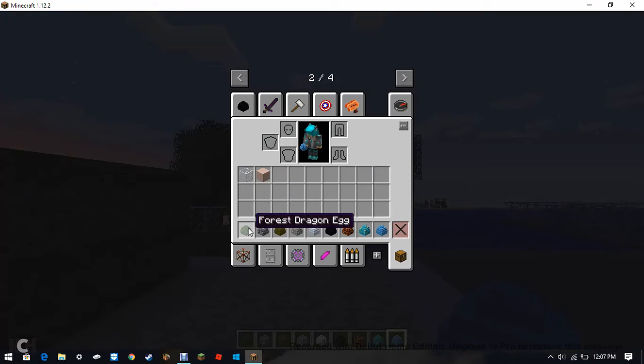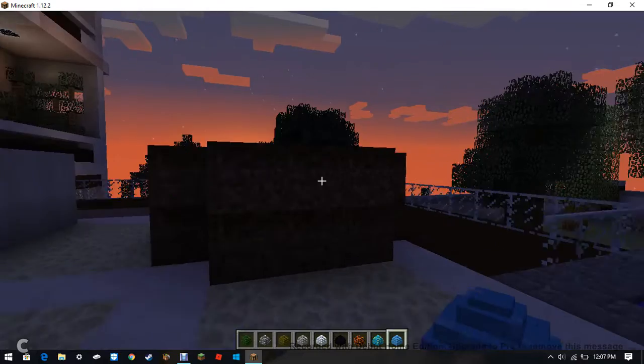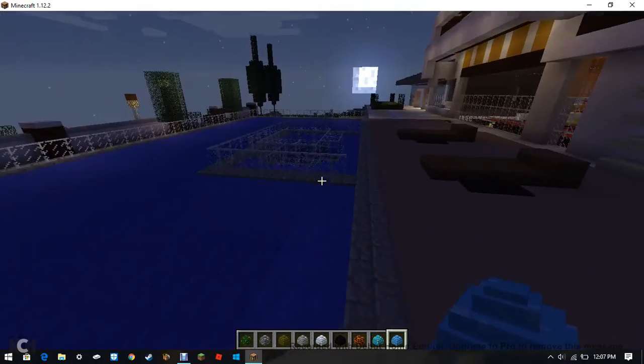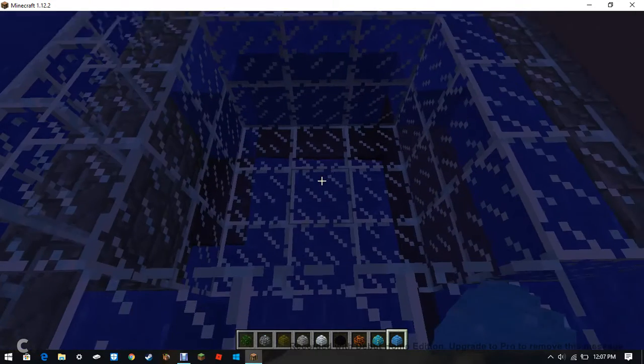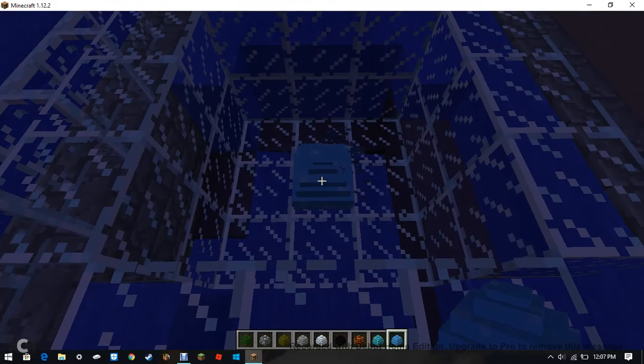Today we have the Forest Dragon, Storm Dragon, Zombie Dragon, Skeleton Dragon, Ice, Ender, Nether, Aether. I don't know if I'm saying that right. And Water. I built the habitats for all of them already. The reason they're two blocks high is I don't want them jumping out once they hatch. The water one, I was thinking about fully submerging it, but then, there it goes.